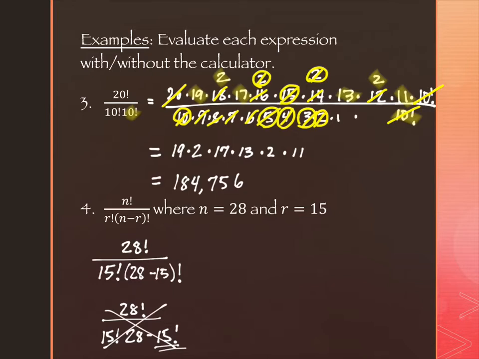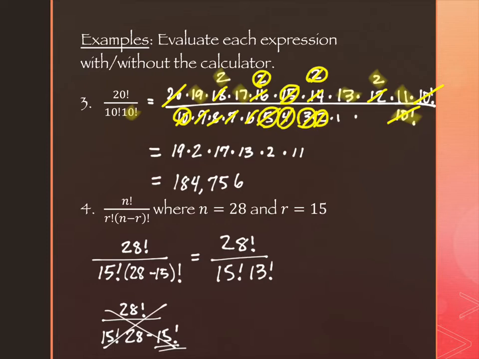Let's actually start with the subtraction, though, since we've highlighted the fact that that's important. What is 28 minus 15? 13, yeah. So I have 28 factorial on top. I have 15 factorial and 13 factorial on bottom. Okay, everybody good? So we don't multiply. We are, but we're not there yet. Yeah, we need to actually distribute them all out.